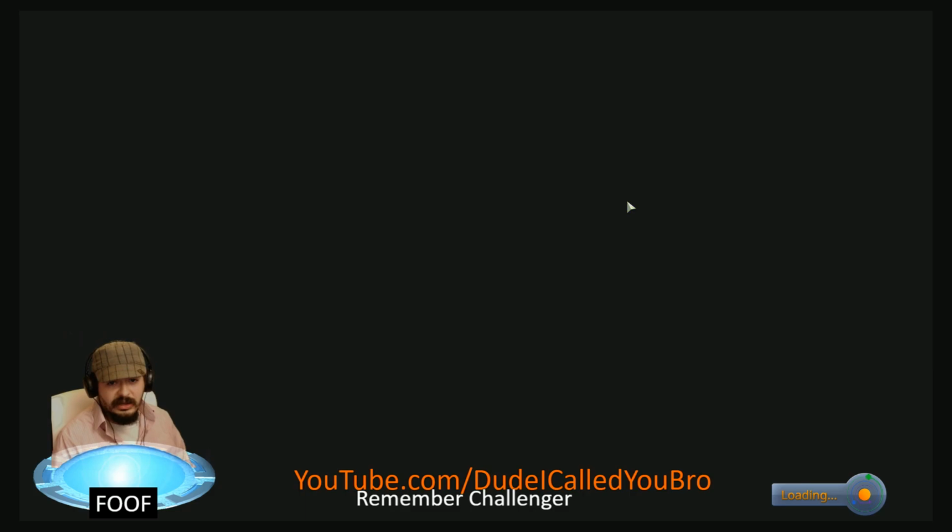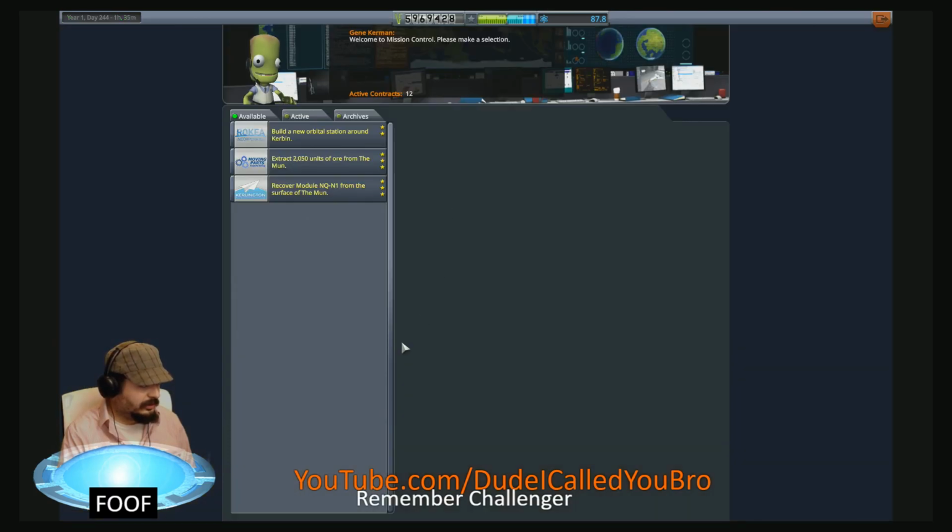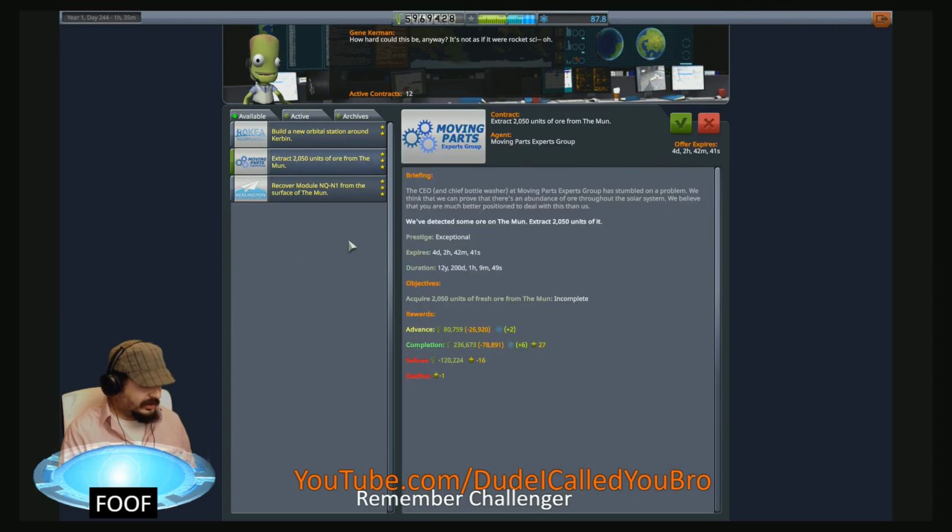Alright. So now to see if we got any new contracts unlocked. We're almost up to 6 million credits, too. That's pretty good. Oh, boy. Extract 2050 ore from the Mun. I don't wanna.